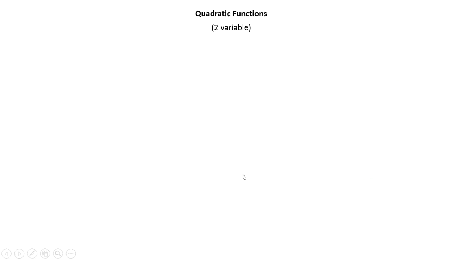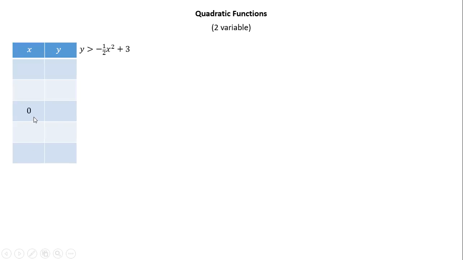So let's look at graphing these things. Start out with an equation. y is greater than negative 1/2 x squared plus 3. To graph something, let's make a table. Could you do this with transformations? Probably, but we'll make a table for this example. So we have our table, and we find our vertex. Negative b over 2a, b is 0. Well, that makes everything else just 0. Get a couple points on either side of it, and let's plug those into the equation.